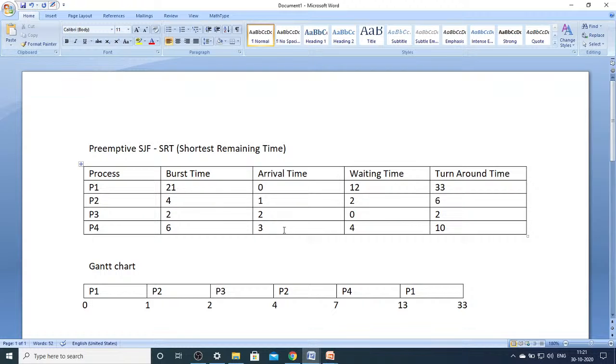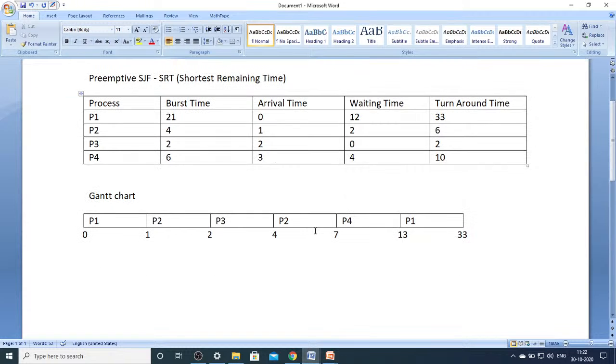Without arrival times, SJF is straight away rearranging the processes with respect to ascending order of burst times. Without arrival times, straight away you can rearrange your processes in the increasing order of burst times, and then you can just find out the turnaround times and waiting times. When no arrival times are given, your finish time or exit time itself is your turnaround time. But when arrival time is given, compulsorily your turnaround time is going to be finish time minus the arrival time.